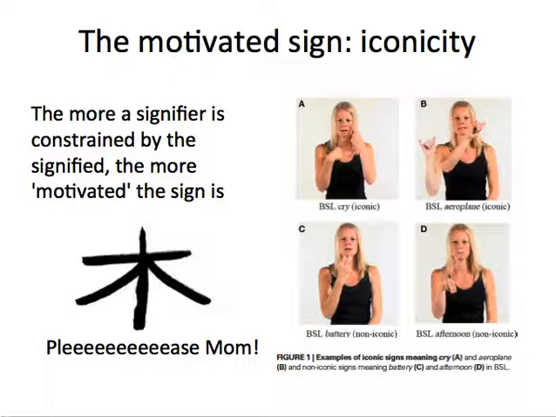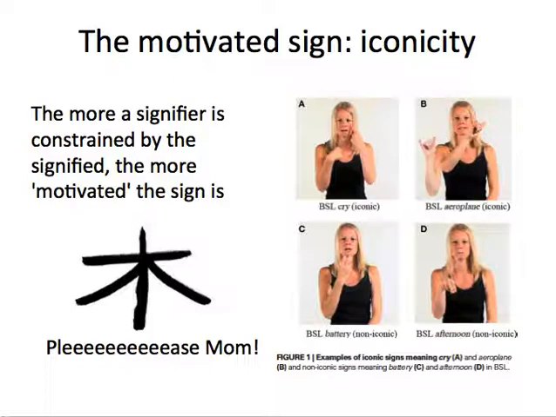If you look on the right there, there are some examples of sign language. This is British Sign Language. If you look at the first one, the A, there's the sign for cry. As you can see, that's very iconic because it's very understandable to everyone that that refers to cry. Another one, of course, is B, which is aeroplane. And notice again how iconic the sign that's being made is. So those are two examples of the non-arbitrary relationship of signs.